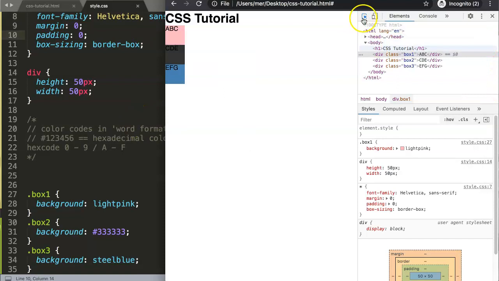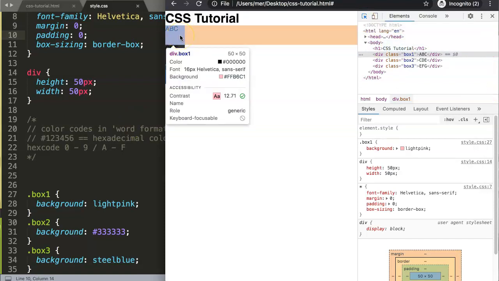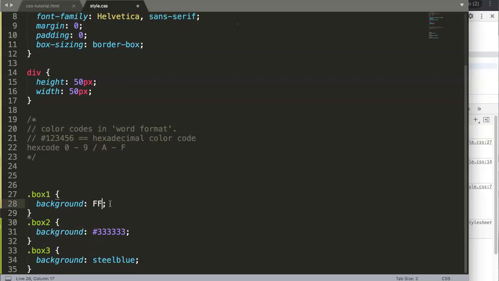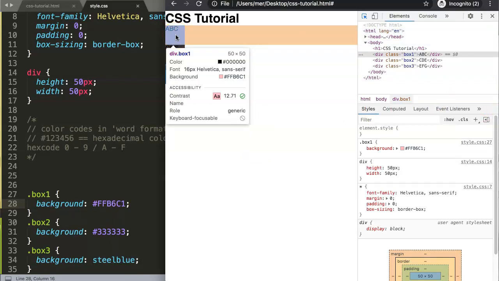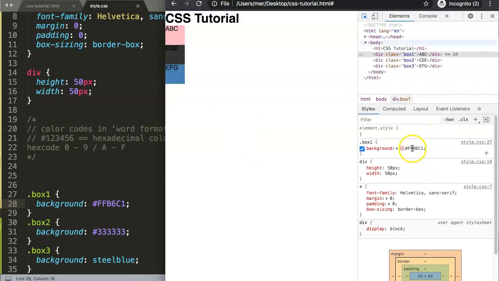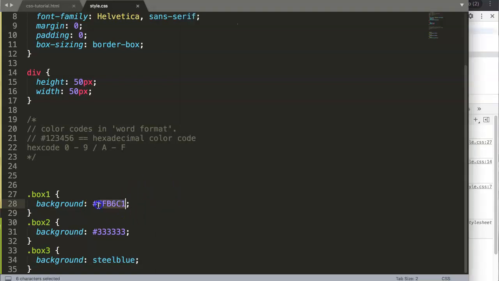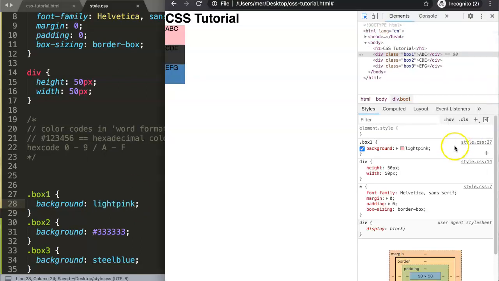So let's look one more time here at that color and just extract the color in hex code format. So FB6C1. Alright, so I say here FB6C1. Alright, so once we have that, hashtag, save, refresh, and now you can see our color is exactly the same. It works beautifully, and it recognizes now the different format here. In box 1 it says the background color is now this. If we change this now to light pink, save this, refresh, and now you can see it's been adjusted to a text.